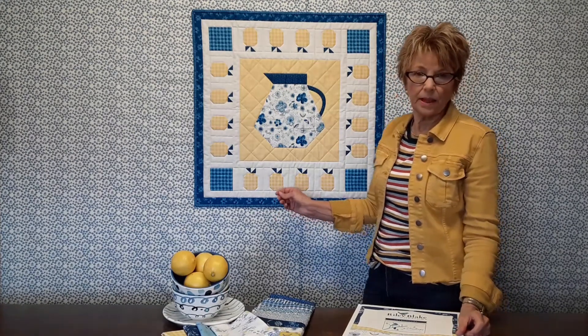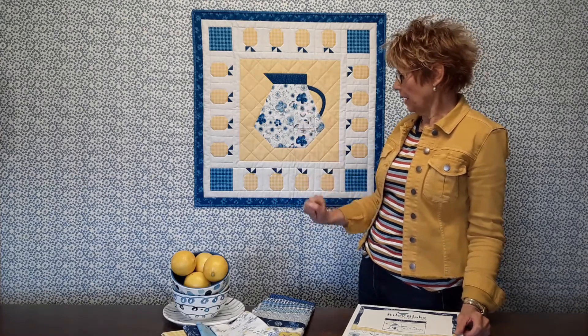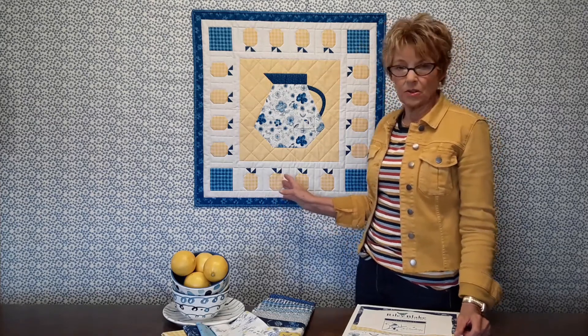This is one of the patterns I made using the fabric. It's called Easy Peasy Lemon Squeezy. It's just a 27-inch mat of connector squares. This is the only thing that's appliquéd. There's also a project to make lemon coasters on the pattern. The name of this pattern is Easy Peasy and the name of the line is Sunshine and Dew Drops, and it will be shipping in April of 2022.